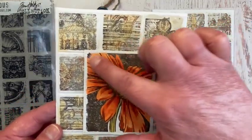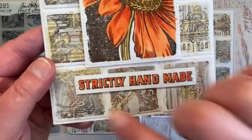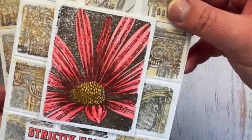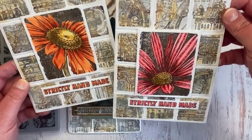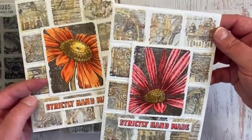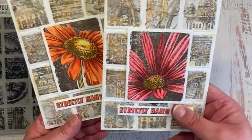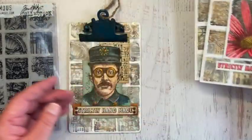I did sew around the bold botanicals, and then I zigzagged the strictly handmade on both of them just to give a little texture. But I just think they look great. They're really fun. And these are an everyday card you could send to anyone that you were just thinking of, or anything that you wanted to say to them in a 5x7 size.